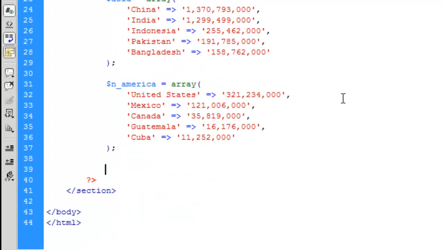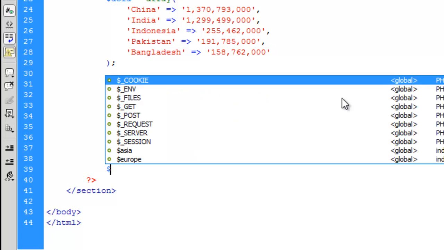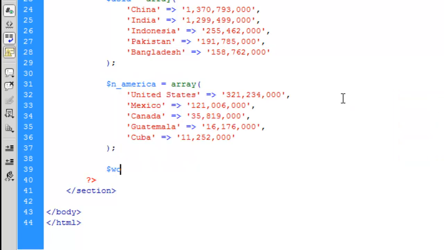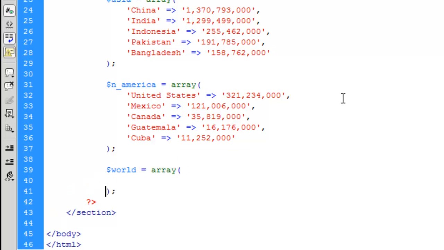After that, we are going to make a variable world equal to array, and the array is going to contain all the arrays that we already created.